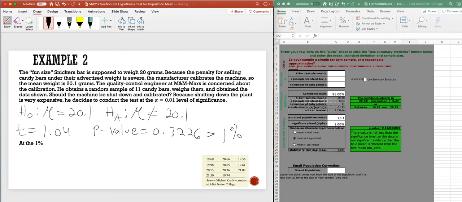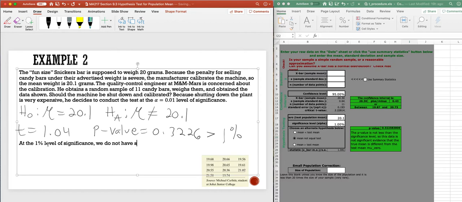At the 1% level of significance, we do not have sufficient evidence to reject the null hypothesis.